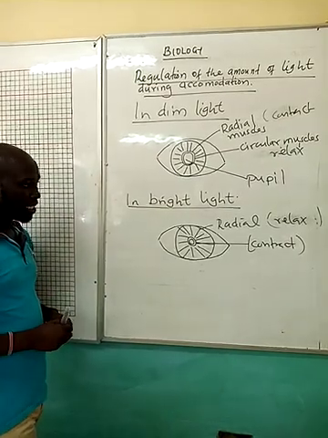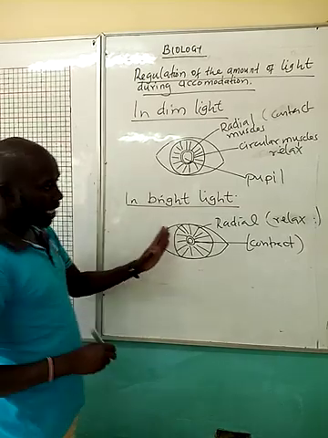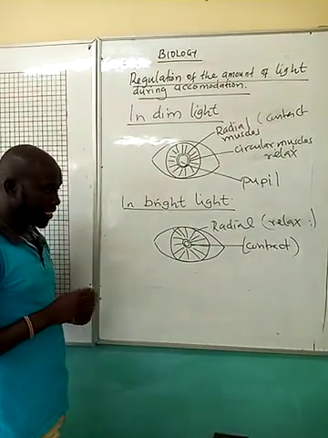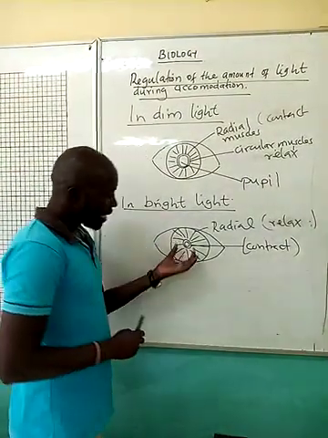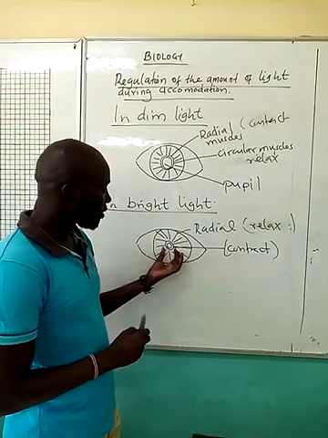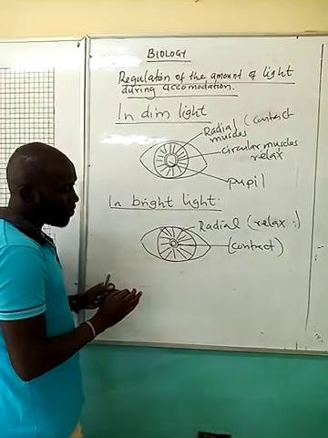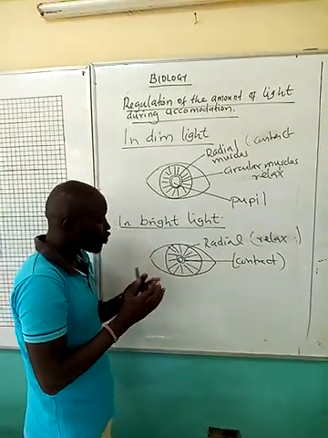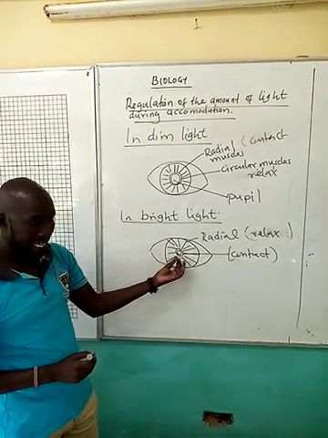What brings about this behavior of the eye? This is what takes place. During that time, the radial muscles are going to relax. When they relax again, they become easily manipulated. And at that particular time, you are going to find that the circular muscles are going to contract. This contraction of the circular muscles here is going to pull the muscles towards the pupil. So the pupil becomes smaller in size.